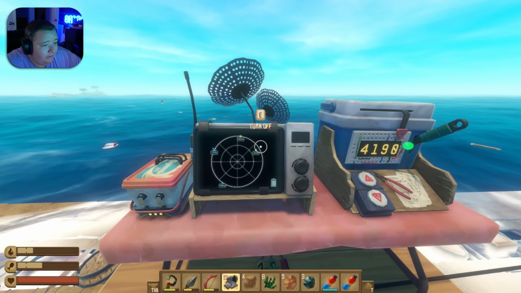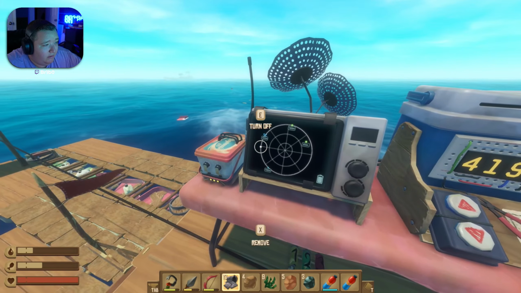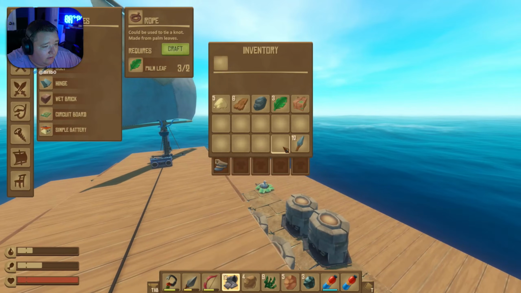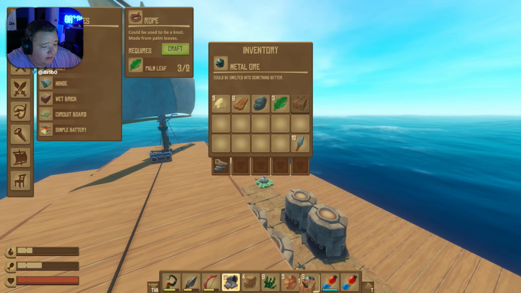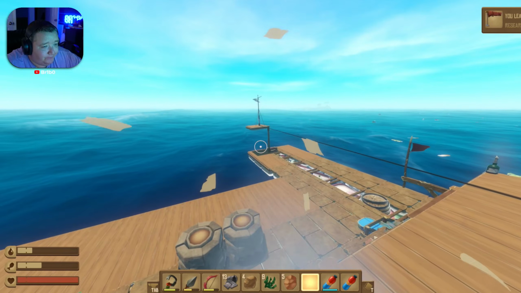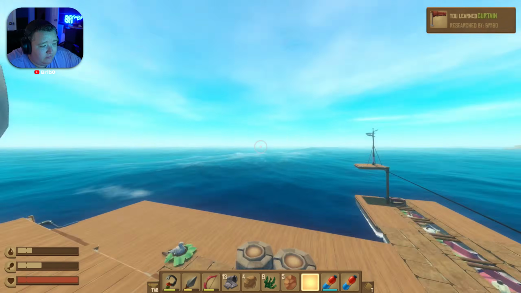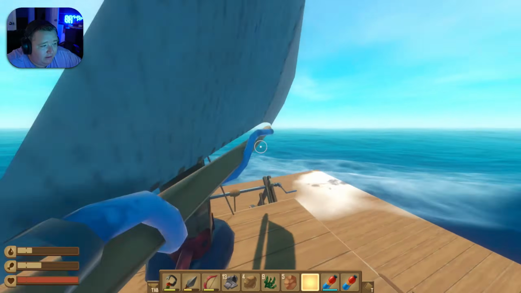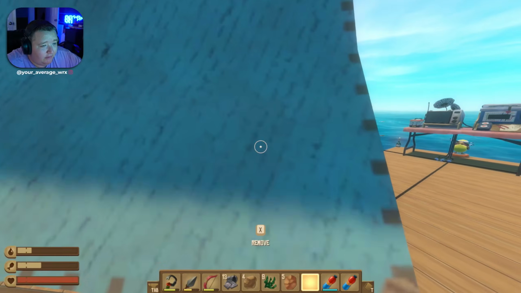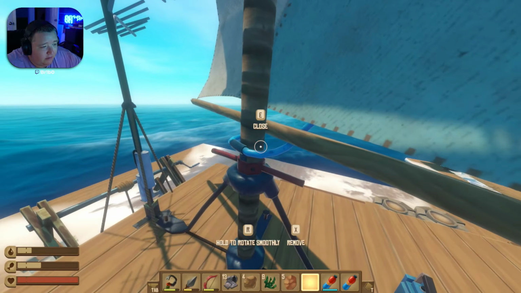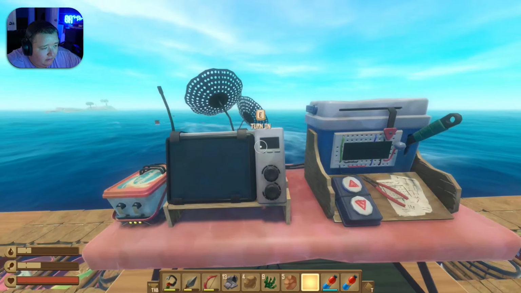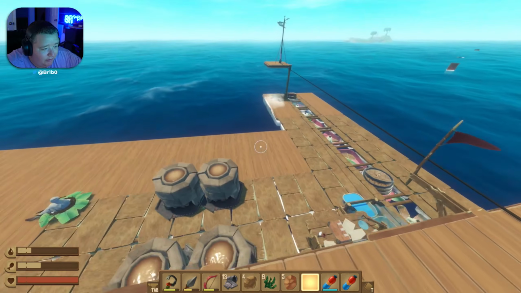Alright, where are we looking? Got another island coming up. We're not gonna stop at it. Or maybe we should, I don't know. We got a present though. I really don't feel like building up. We just left that one and there's already one over there. Let's rotate it. We need to angle it just a little bit more.